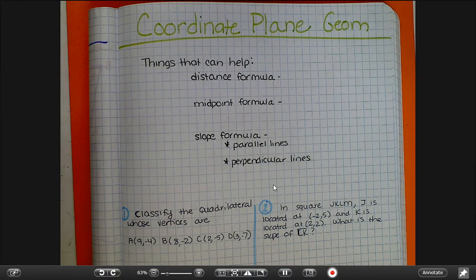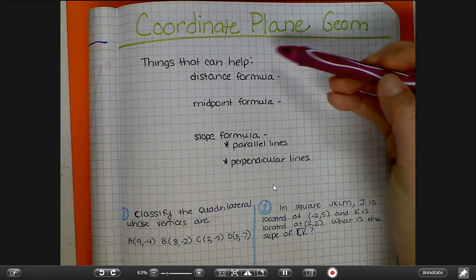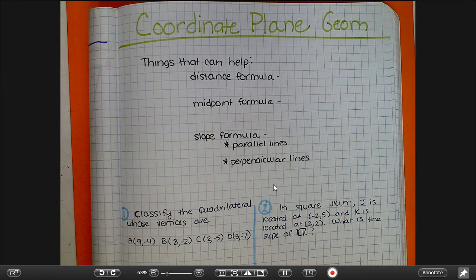So, welcome to coordinate plane geometry. We're just going to do a little bit of this, and today we're going to use it for quadrilaterals because these come up in the quadrilateral chain activity, but they work for isosceles and equilateral and many other geometry things. So, coordinate plane geometry means you're given coordinates for the vertices and you need to figure some stuff out.